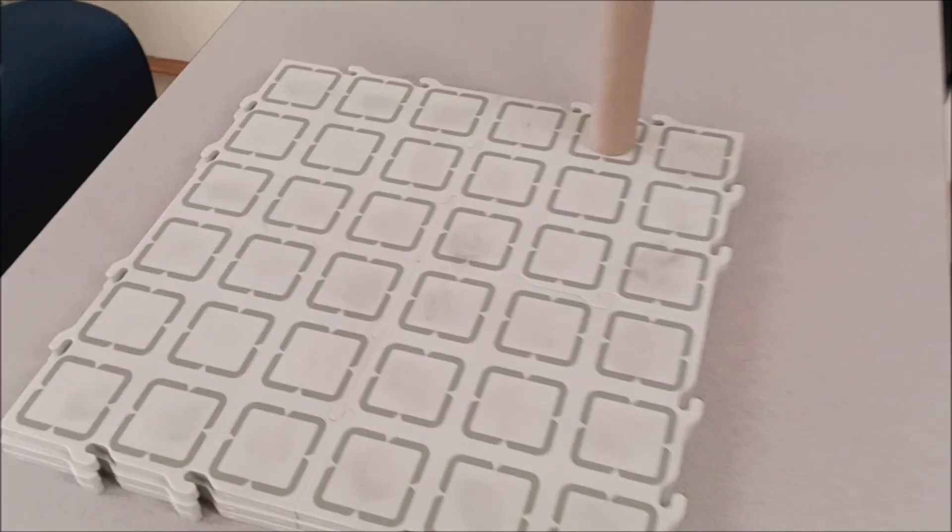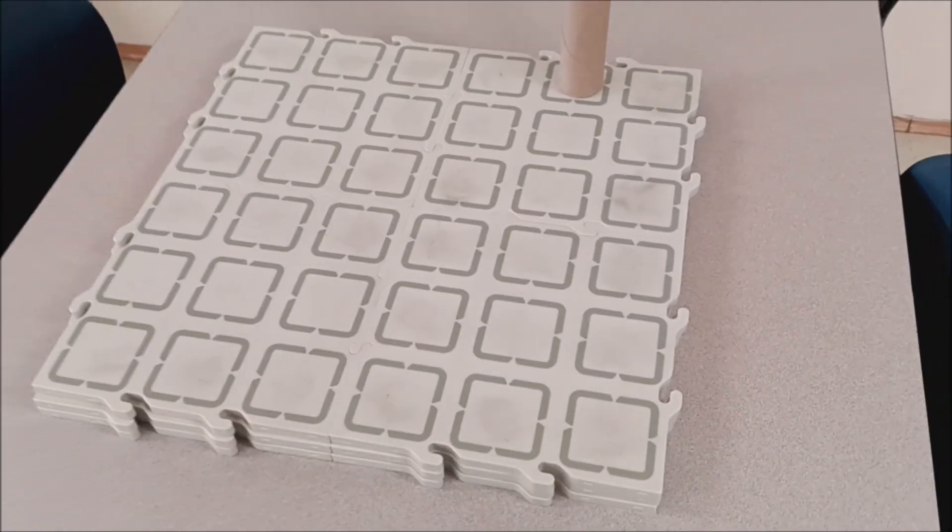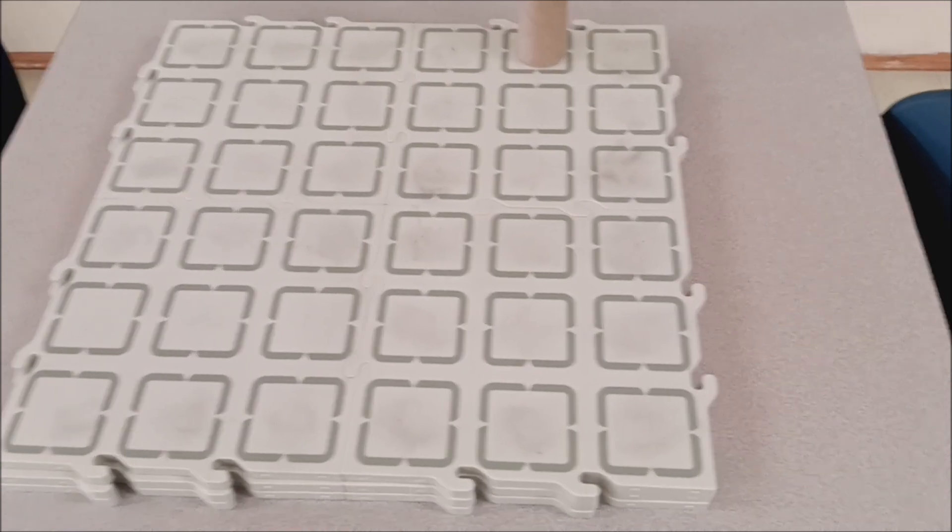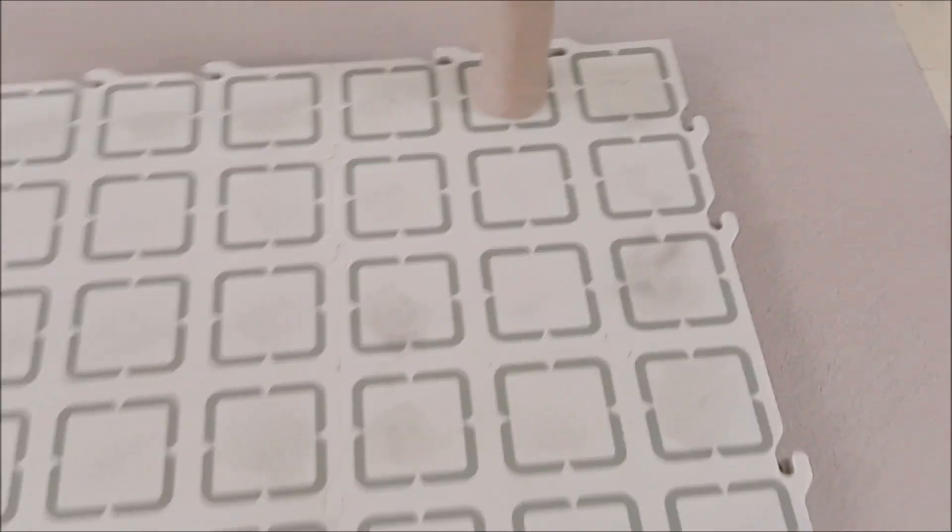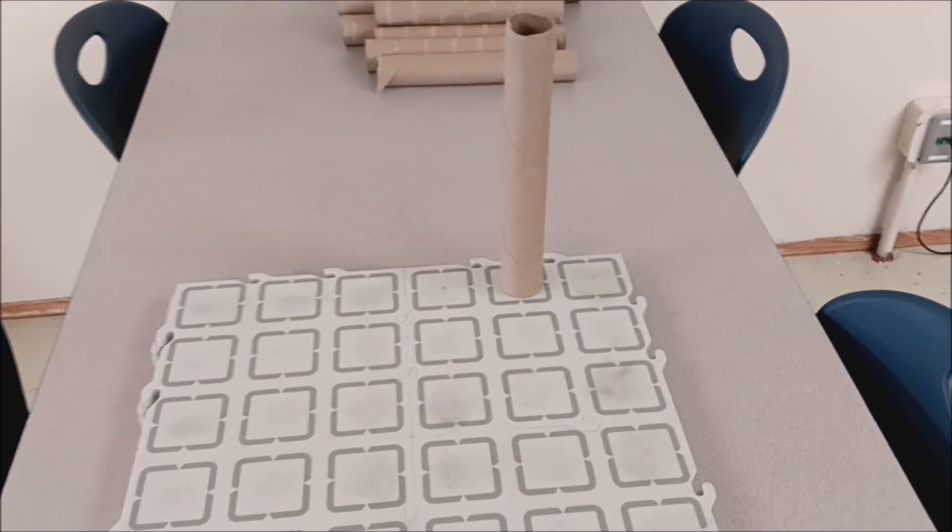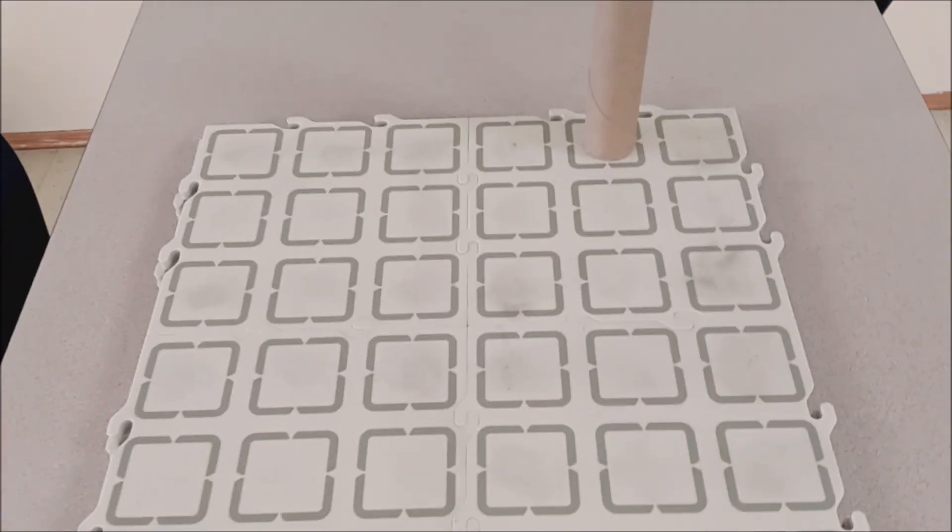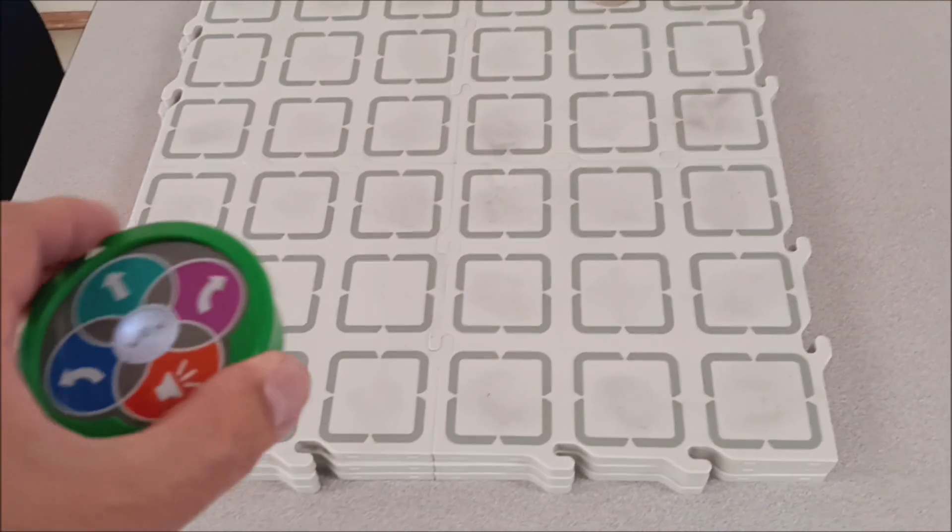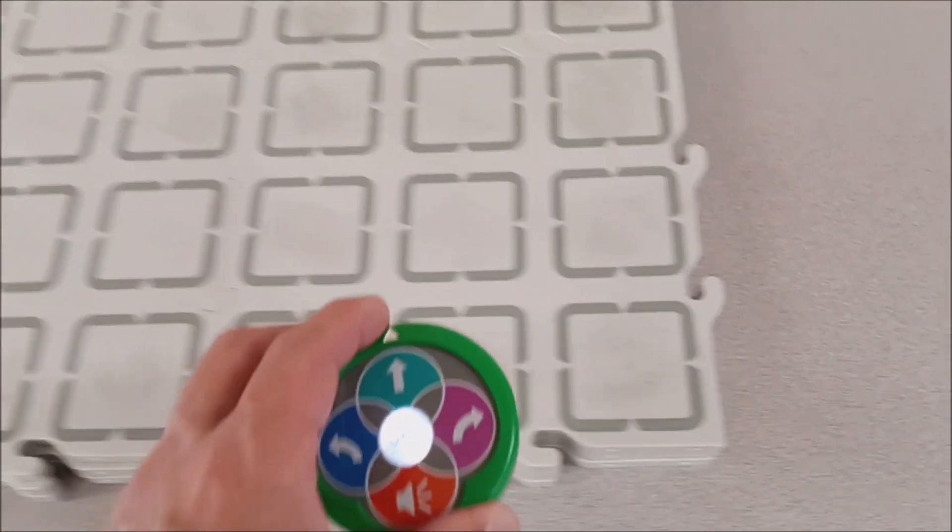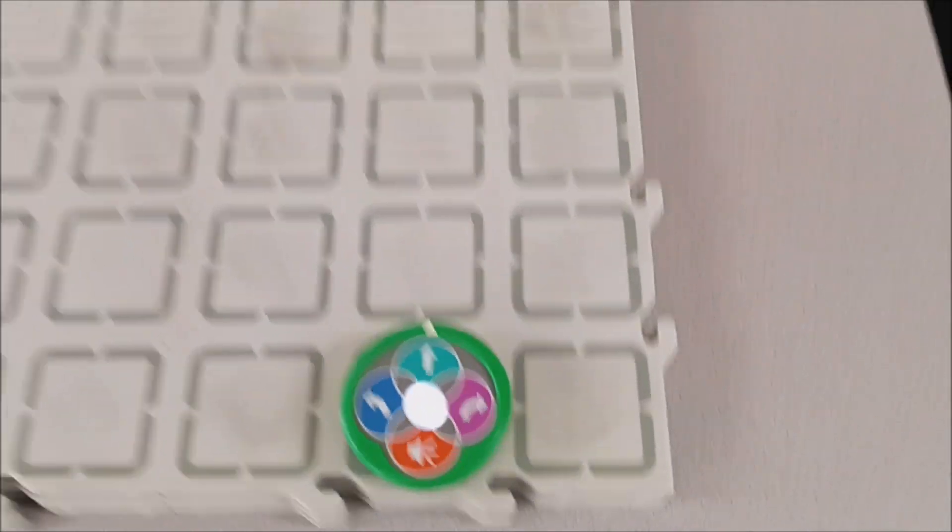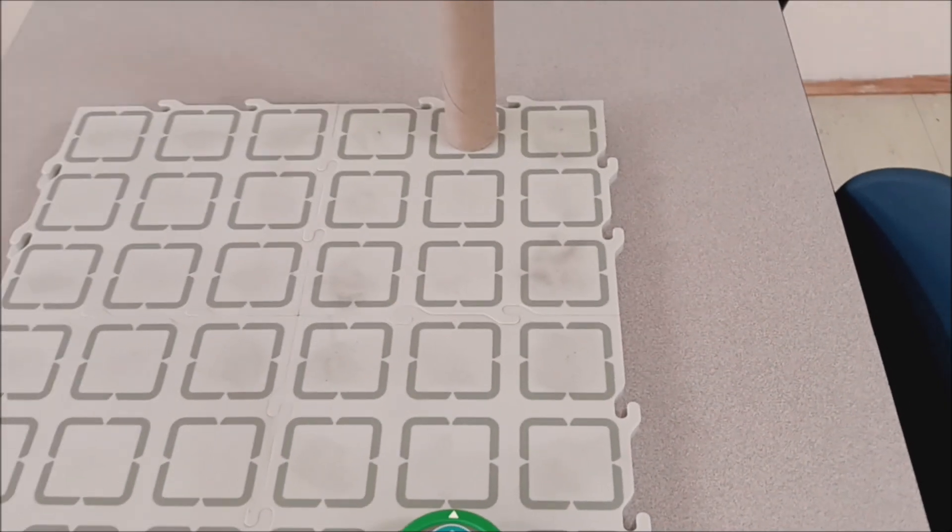Let's take a look. So I have my VEX-123 field set up, but you can set this up however you want. You can use half of the field, it doesn't matter. Let's go ahead and turn this thing on. You can use a toilet paper roll, but I got a paper towel roll right there. And what the neat thing is, is you can have your students start this wherever they want. For kids still starting off, you might put it right in front of them.